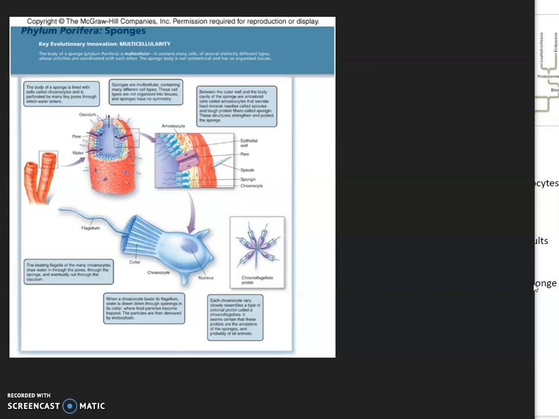Each of the choanocytes represents a colonial protist, the choanoflagellate. And so that's how we know that is where the original Animalia stem from, that line of protist. As it draws in the water, it can digest the organisms that come in through phagocytosis. So they just invaginate the cells and surround the food and then use it, and they can share it between them.